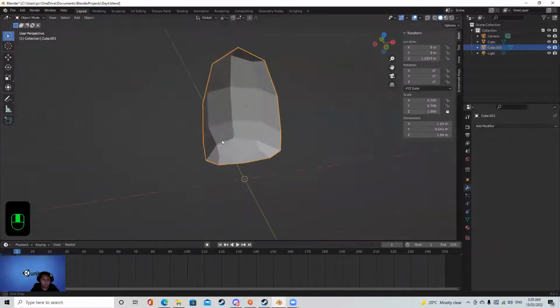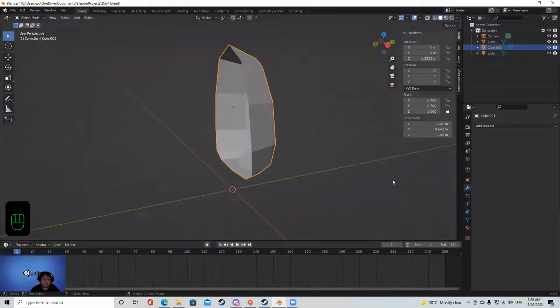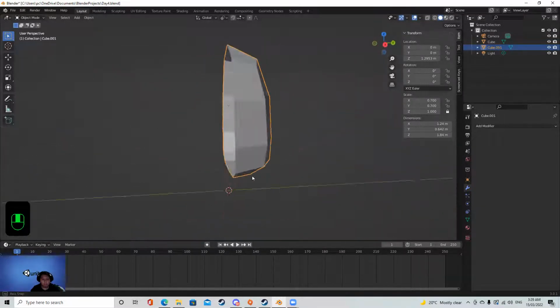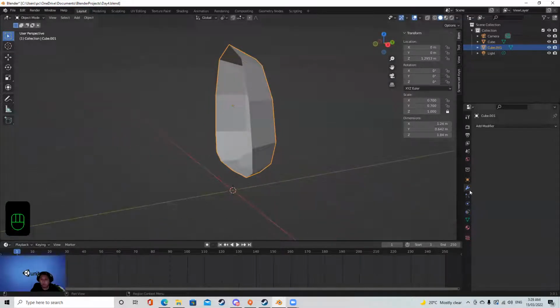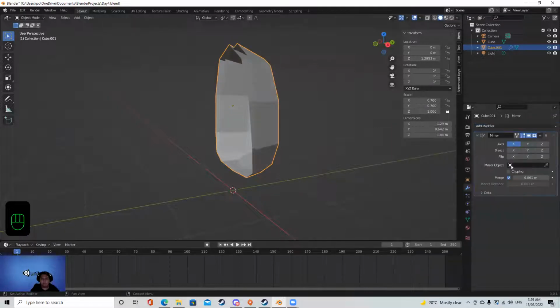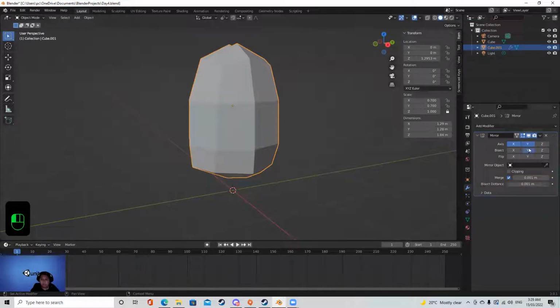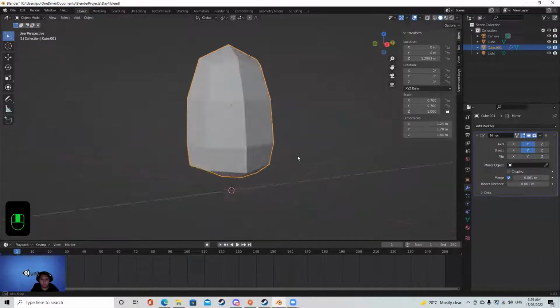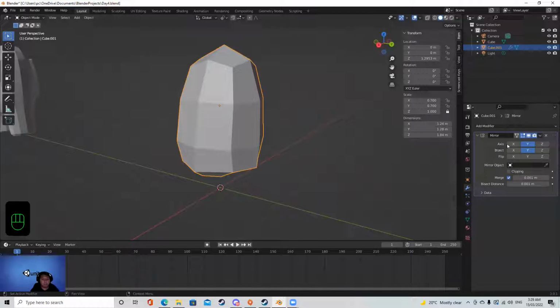It's a hollow one, because the next step, what I want to do is use the mirror modifier, because I want this part of the mesh to be on the other side as well. So hit the modifier there, and then apply the mirror modifier. There we go. So now don't panic if it's like this. We just have to select Y and Y here, and then deselect this so that it works perfectly well. There we go. And now don't hit apply yet, because we're not out of editing everything yet.